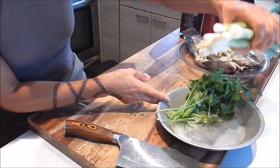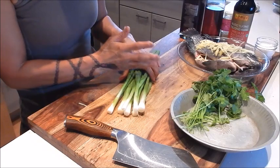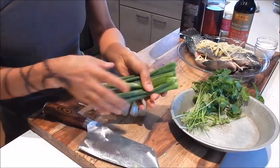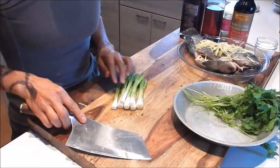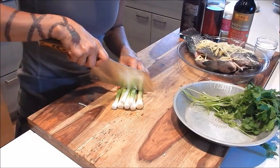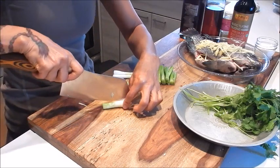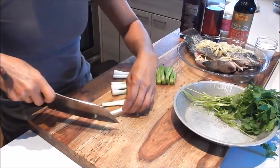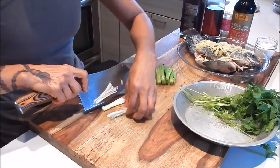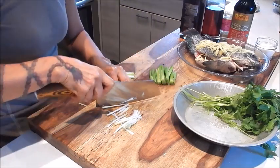Next, let's cut the green onions. And the green onions, I'm only going to use the top half. We'll save this for another dish. And what I'm going to do here is finely shred the green onions. And cut it in half once again. Cut the top. And you have fine shreds.